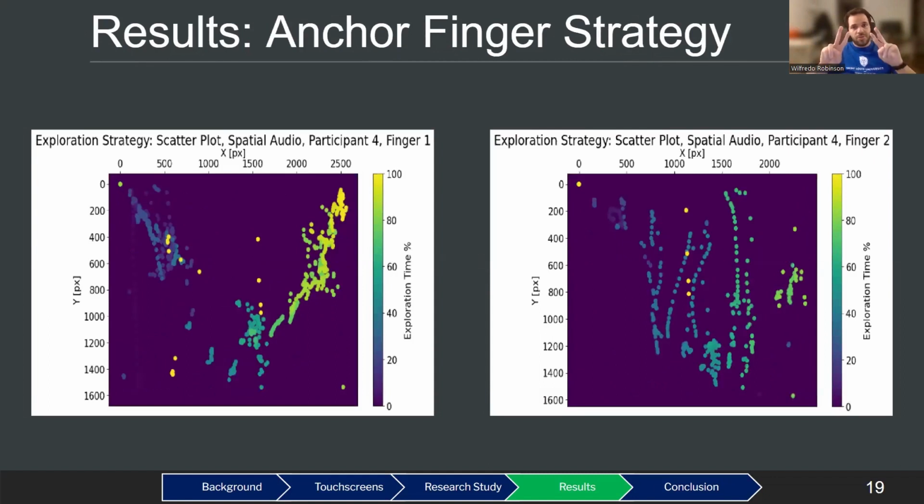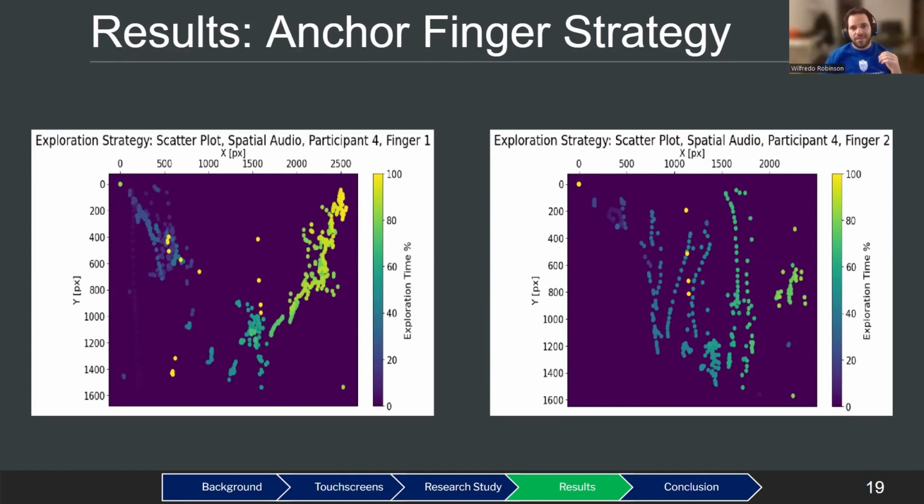One participant used 2 fingers when exploring scatter plots. They would move one finger until they found the point, anchor that finger there, and then use their other finger to find other data points, anchor the finger when it found another one, and continue this process until the whole graph was scanned.